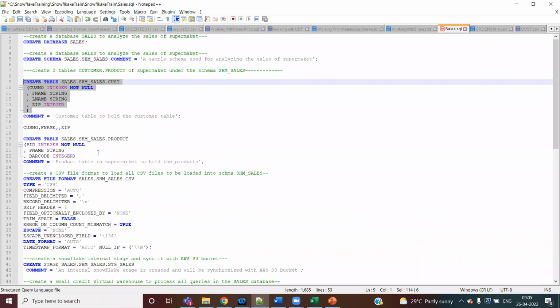I meant, how can we limit the error records? Here the option is to change your limit. That is the syntax for loading, which I'm going to give you. You can customize it as per your requirement.